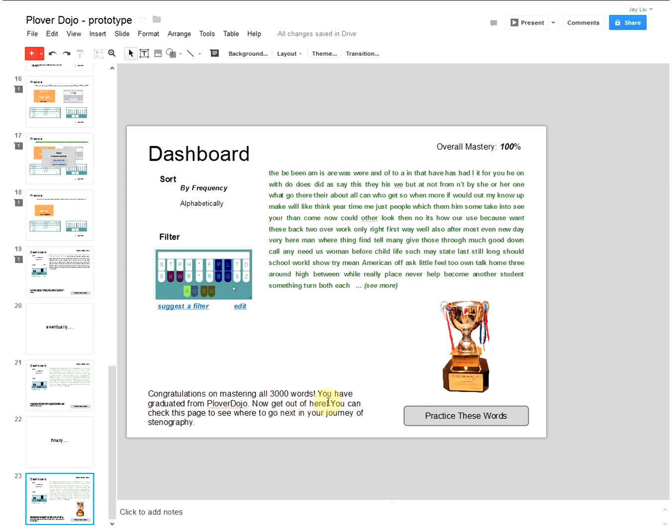And then, importantly, it invites them to get out of here and move on to other things. It could be speed drills or some other resources to help them build speed.